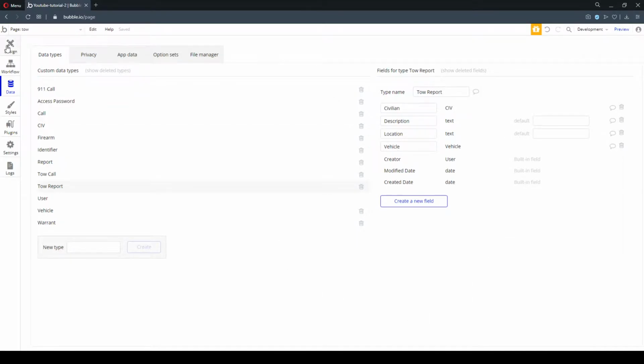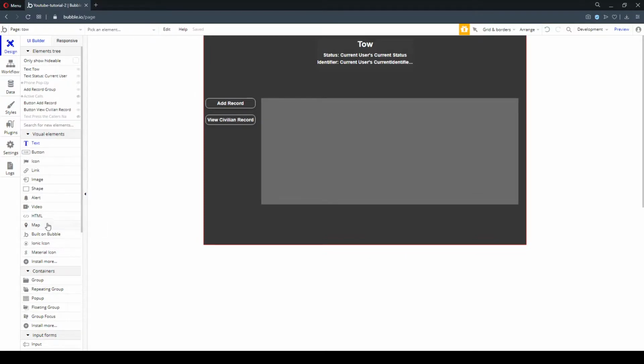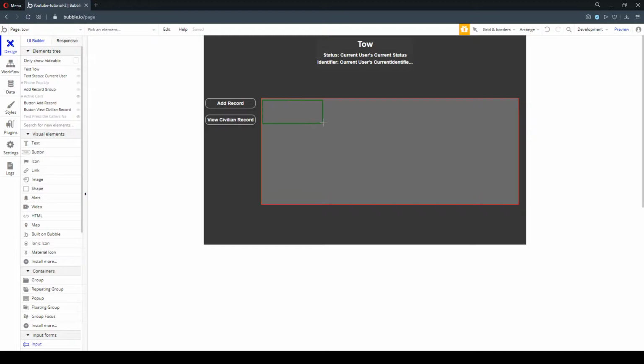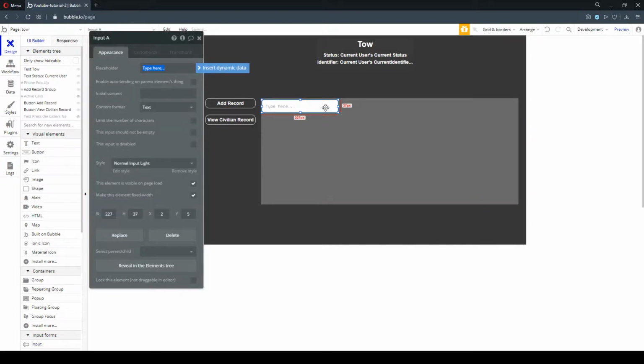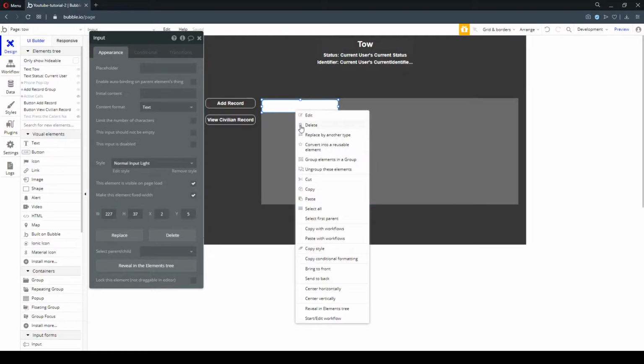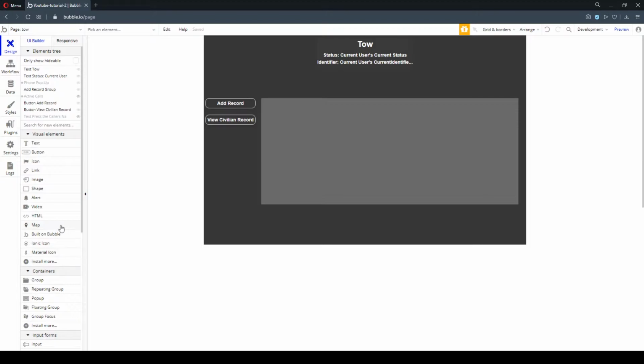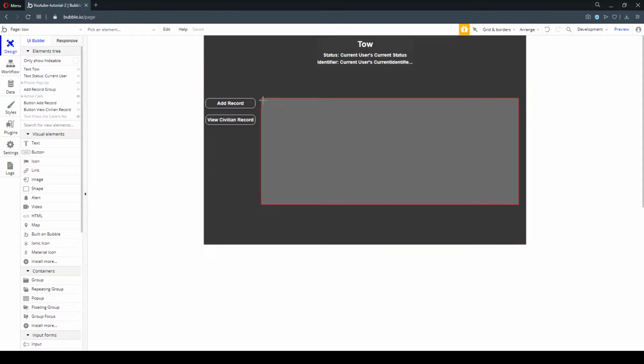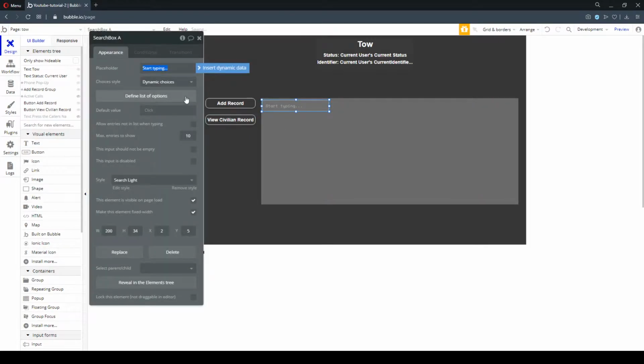Okie dokie. Now, going back, we'll go ahead and add some inputs here. Just like this. Actually no, don't add an input, go ahead, delete that, sorry. You want to grab a search box. Make sure you have civilian done before this. You always want to have civilian done. So go ahead, grab a search box, say civilian name, or whatever you want.